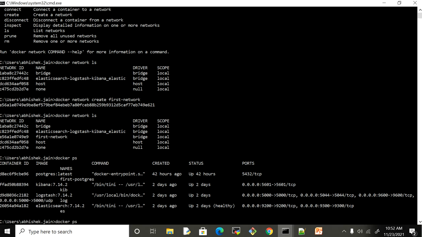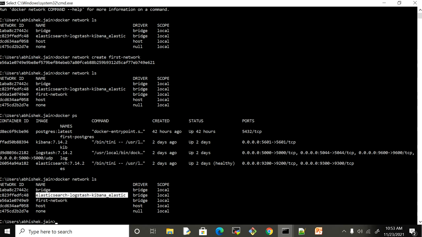If I bring back that docker network ls, you can see there is one network which I had created, and the name of that network is Elasticsearch, Logstash, Kibana. This is for the Elasticsearch. If you are not aware of that, this is a log analyzer tool which requires three major components: Elasticsearch, Logstash, and Kibana. But that is not the purpose of this video. This one is using a network component to establish the communication between these different components. So if I docker network inspect this network, let's see what we get.